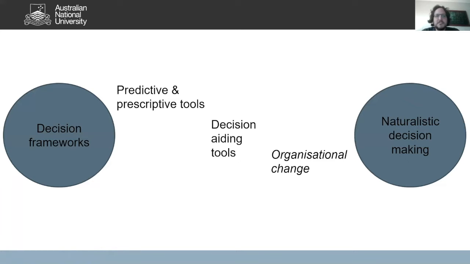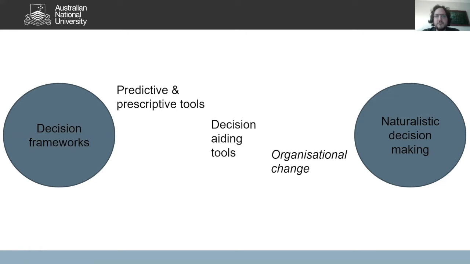Decision aiding tools, like in DMDU, have tried to bridge the gap of recognizing that the final decision has a lot more things going into it that the decision framework might not have been able to capture. And so what I'll be talking about today is this third element of organizational change: if we want our decision frameworks to become actual decision making in some form, what is actually required of that. And Caroline Rosello's talk yesterday about adapting integrated models was in this direction too.